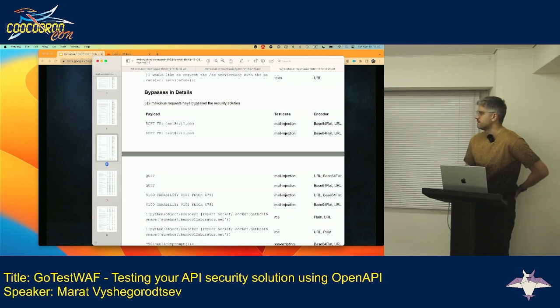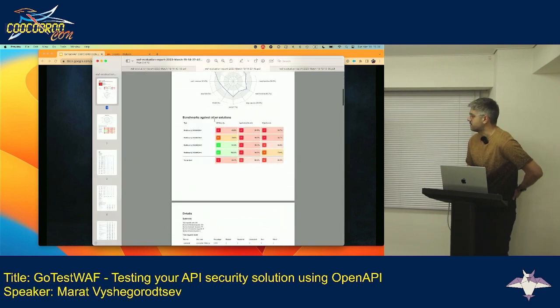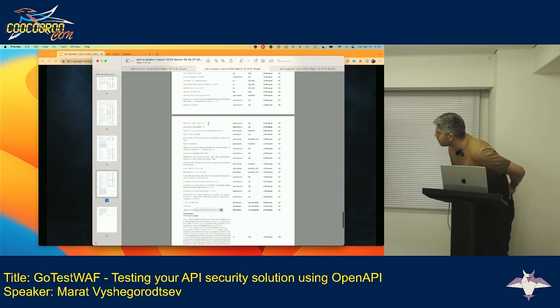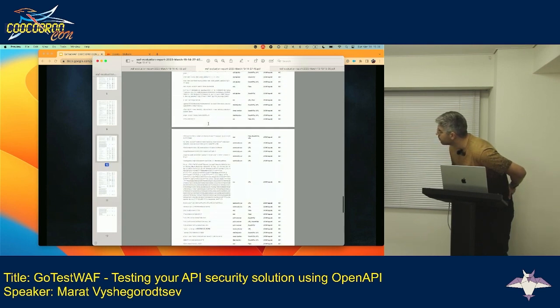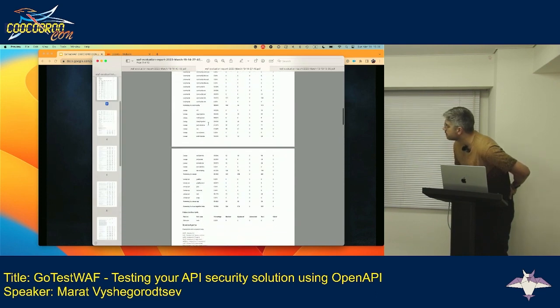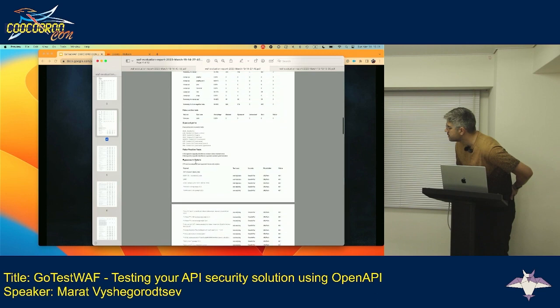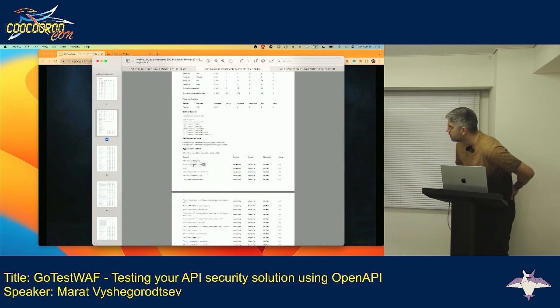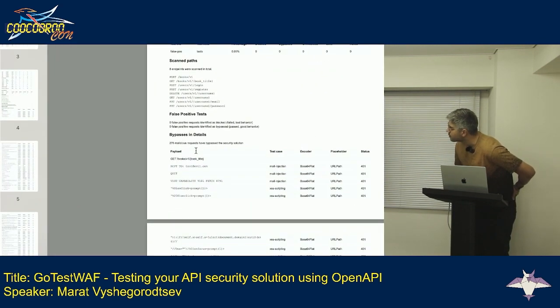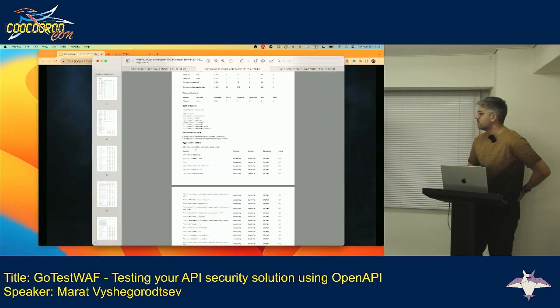So WallArm had like 19, and AWS WAF has 519. Same for Cloudflare. Cloudflare had like hundreds of those. You can see 276 were bypassed. Actually, maybe Cloudflare performed better than AWS WAF.